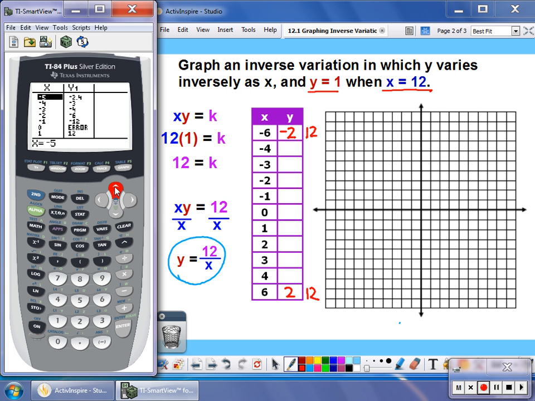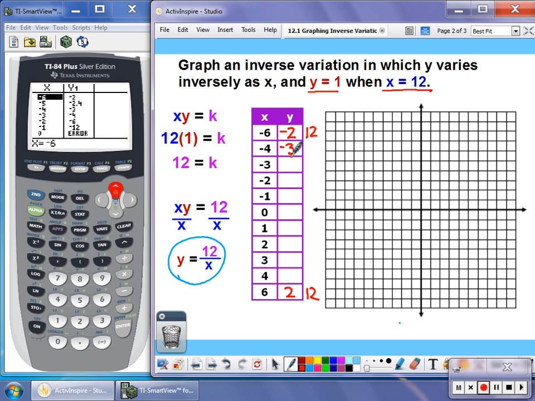and use those numbers to fill in your table. So I've already got my negative 6, 2. I've got negative 4, negative 3. I skipped this negative 5 because of that decimal. I could estimate it, but I'll stick with my whole numbers for now. So I've got -3, -4, -2, -6, -1, -12, which isn't going to fit on my graph, but I can probably guess where it would be.